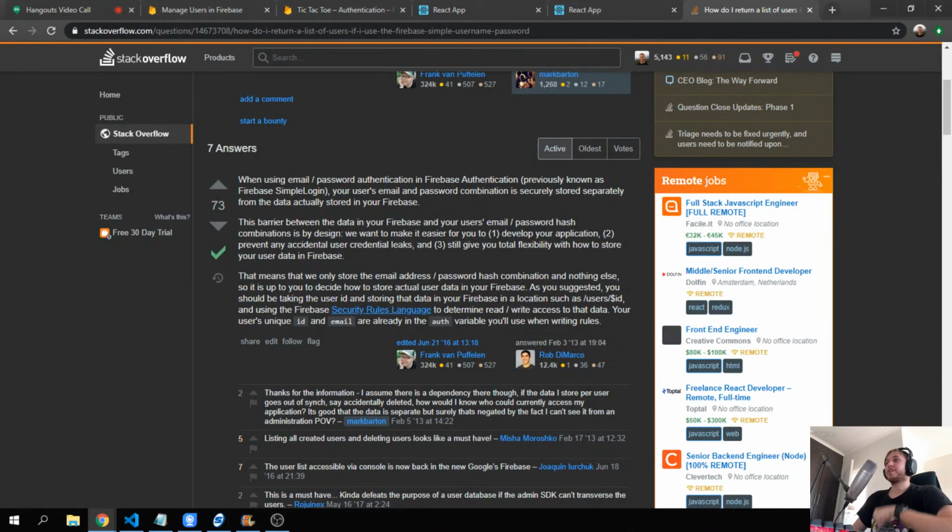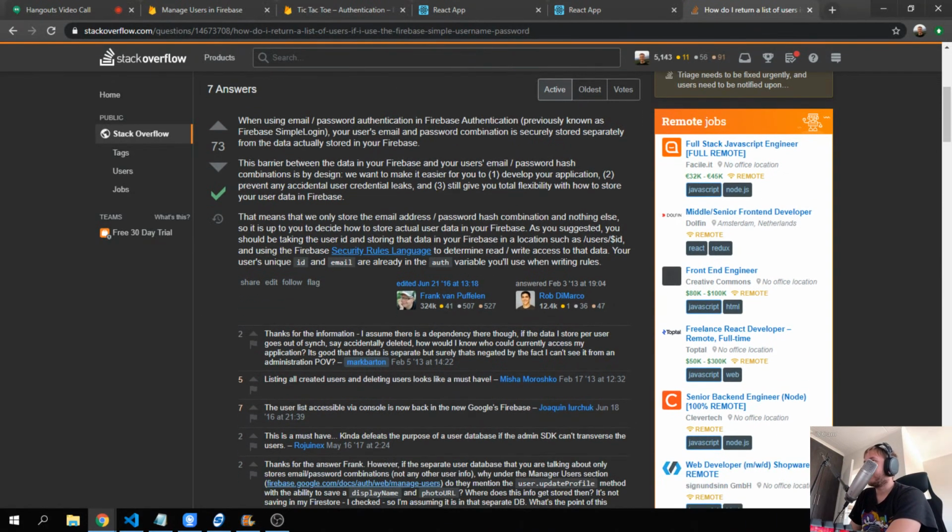Okay, so we might need to actually store our users as we create them. That's a big middle step that we need to do, which is good because then we store the information and we handle it in our app side of things. Because what we're doing here, it means that we can't really find users without creating their stuff.